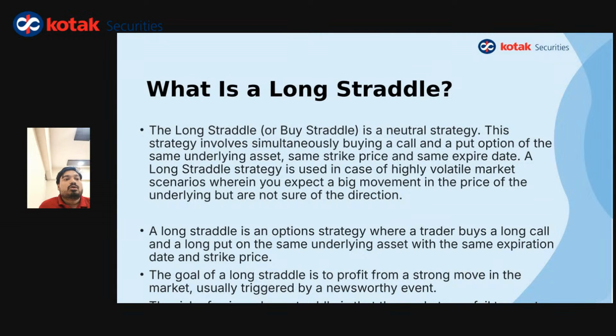So the long straddle, or buy straddle, is a neutral strategy. This strategy involves simultaneously buying a call option and a put option of the same underlying asset, with the same strike price and the same expiry date. A long straddle strategy is used in highly volatile market scenarios where you expect a big movement in the price of an underlying but are not sure of the direction.